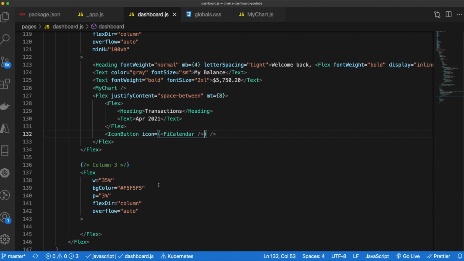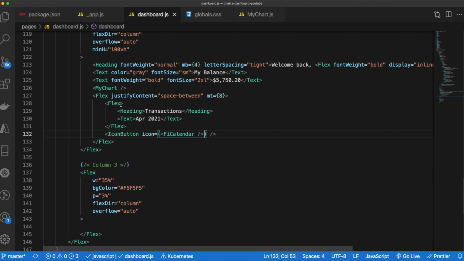Let's go ahead and style this a bit. We're going to align everything in here to flex end. That should drop it down. And then on the heading, we're going to make this an H2 tag. We're going to set the size to large. And like we've been doing, the letter spacing will be set to tight. And then this text here, the font size will be small. The color will be gray. And the margin left will be 4.